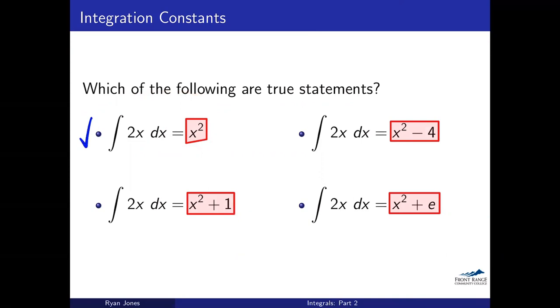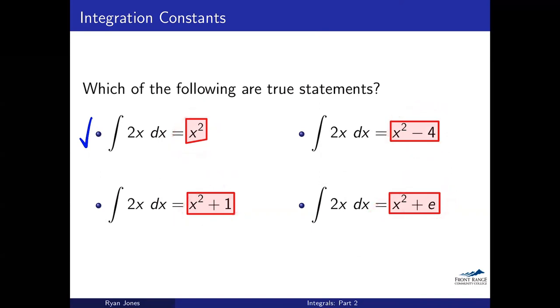But now let's look at these others. Let's look at this one in particular, x squared plus 1. It seems like if this is true, then this can't be, because you might say, if the integral of 2x is x squared, I can't have a different answer. It's got to just be x squared, not x squared plus 1 or any of these others. That's actually faulty thinking. Probably for once in our lives, we can have multiple answers to a math problem. This is probably the only scenario I can think of where that happens. But it turns out that all of these are actually correct answers. They are actually true statements.